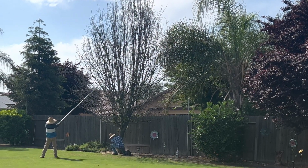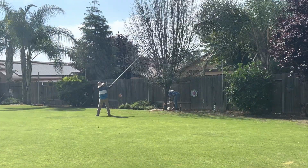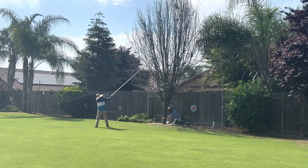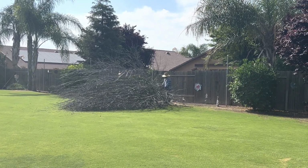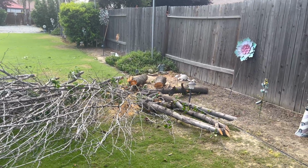All right, so my tree guy came over and he knocked it all out. Did a great job, did it quickly, and really left behind an awesome result. So let me show you guys, as he was cutting down some of these trees, as well as the after shot of what everything looks like now. Guys, as you can see, that tree is out. Definitely gonna open up this area.